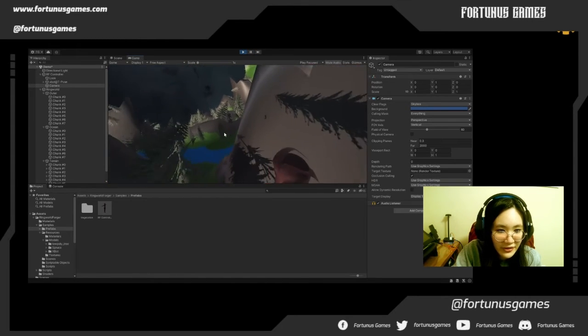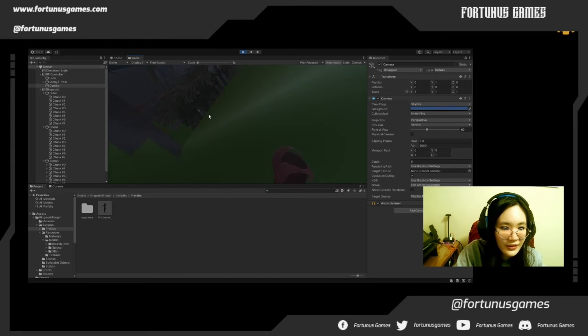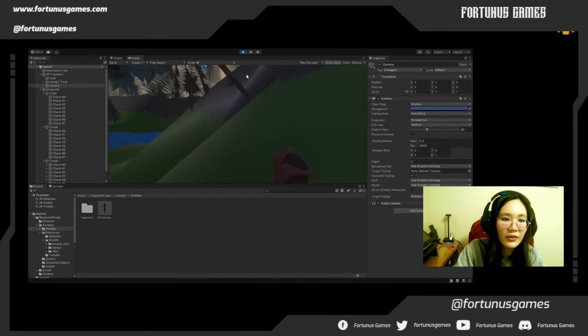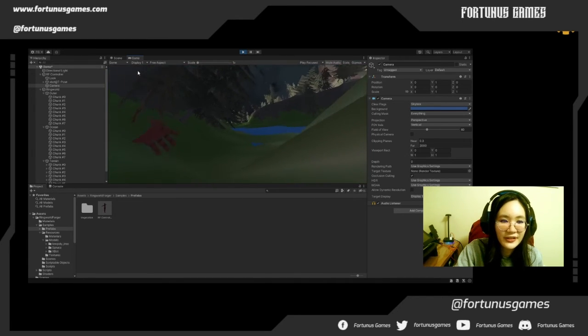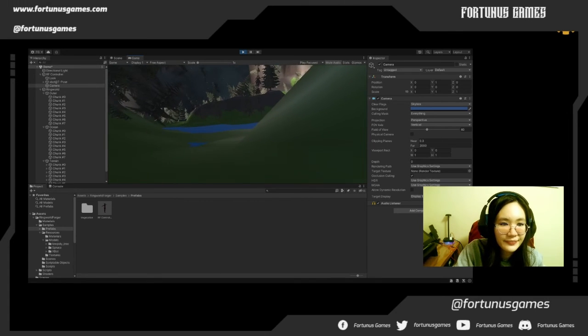Okay, so we are in the game now. Let's see, we're falling down. And we're going to be taking a look at how many trees we have spawned. We're just climbing up the mountain right now. Are there any trees on the mountains? Like from the top it looked like there were, but I wasn't quite sure. It's hard to see.